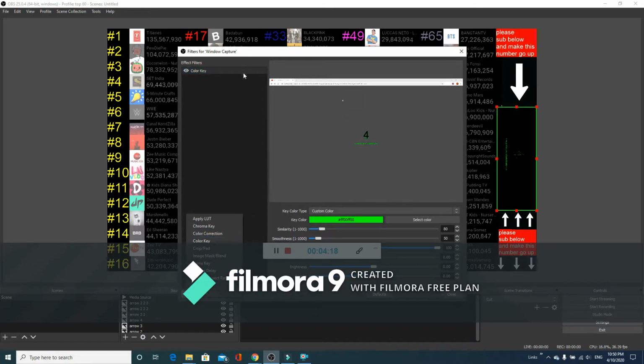I already have it right here. For the color key settings, you just have to have the key color. It's already set, and it'll be perfectly fine within the context of your stream. Now, the reason it looks so weird for me is because the 4 itself is actually a dark color, aka black, and so is the background of my video, which is why it looks so weird and unable to be seen. But if I were to turn off color key, it would look just fine.